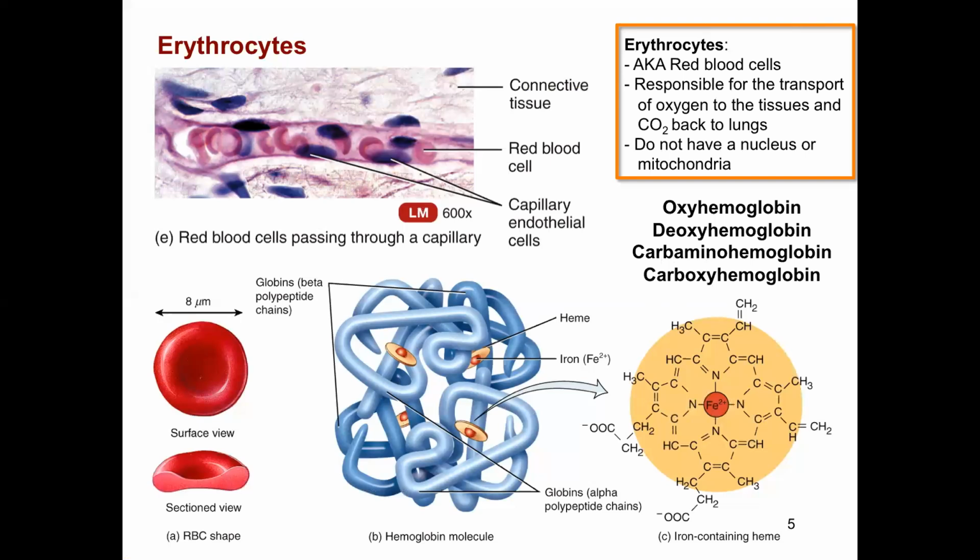Now, it turns out that hemoglobin has a higher ability to carry carbon monoxide than it does oxygen. Now, this is why carbon monoxide is so dangerous, and that's why they don't want you running your generator in your house or starting your car with your garage door closed, because what's being produced is a lot of carbon monoxide, and it's a toxin. Why is it toxic? Well, it will take the place of oxygen on your hemoglobin.